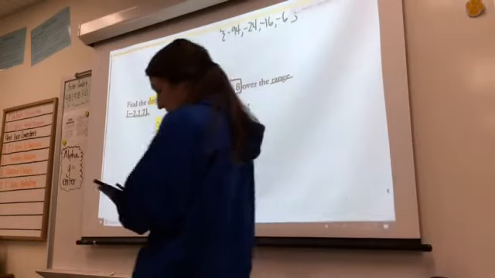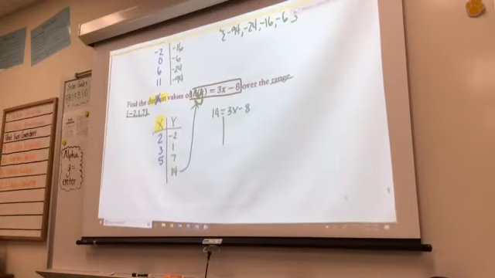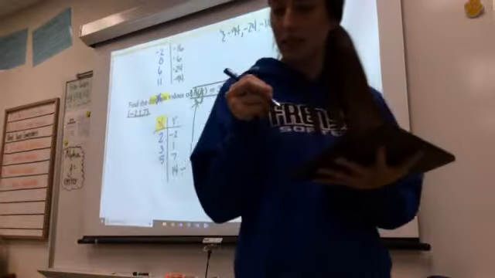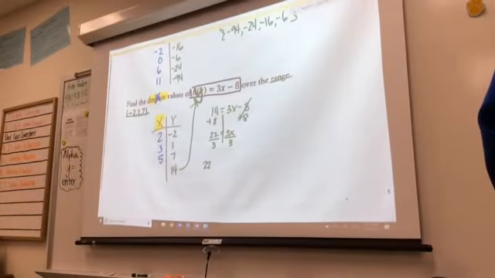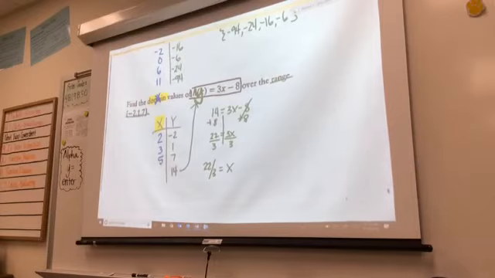What do I do to solve this? So how do I do it? Add 8 to both sides. What's 14 plus 8? 22. Good. Then what? Then you divide. Divide by 3. And in your calculator, type in 22 divided by 3. Math, enter. Tell me what it is. 22 over 3. Again, this was going to be a fraction. So guess what my last answer is? 22 over 3.